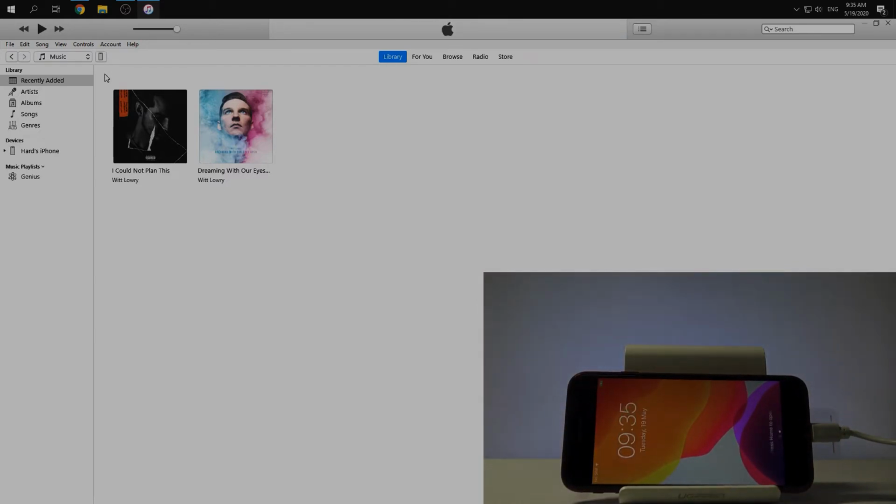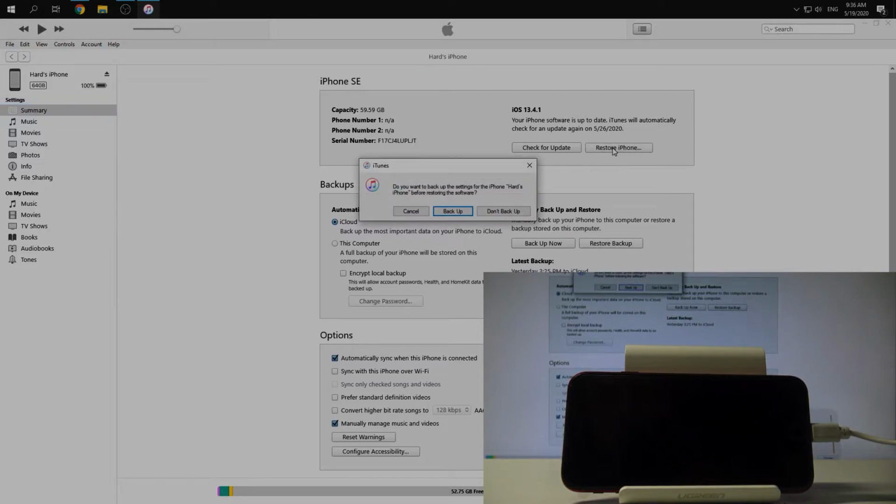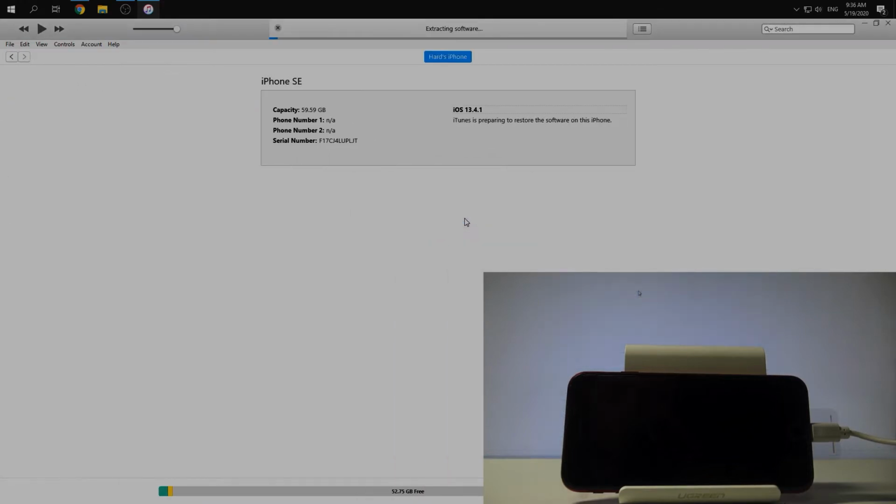Okay, then we need to come back to iTunes, click on your device and click here again, and now we need to choose Restore iPhone. So just click on it. So they are asking you about backup, so in our case we don't need to backup, and click Restore. So just wait a moment.